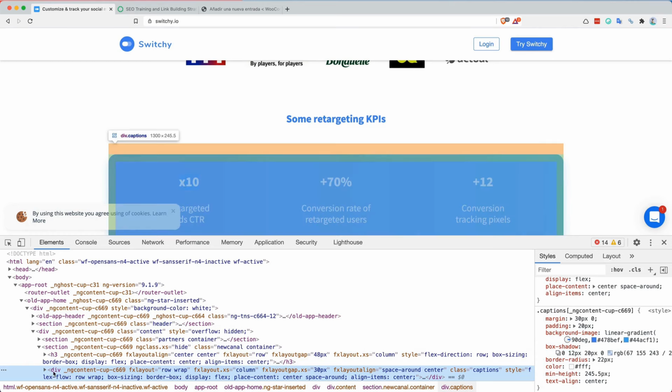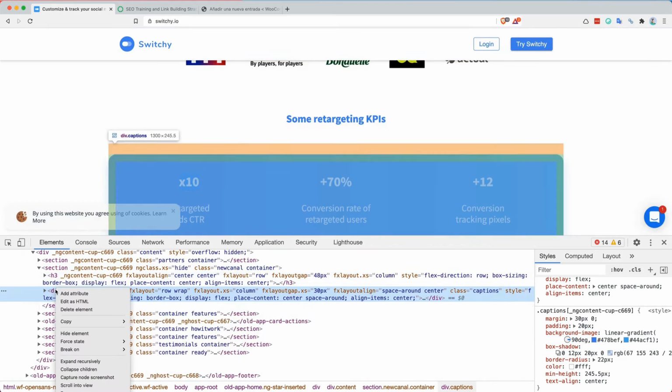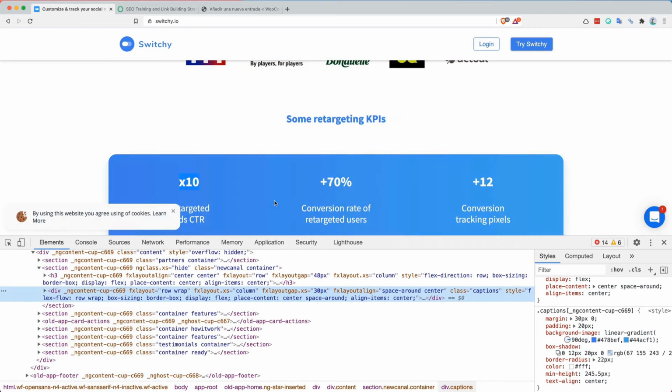And that way is, once we are in the box, we right-click, and I am going to move it up so that it fits on the screen for you to see. Right-click, here we select copy, and within copy, we copy the styles. You are going to see the magic. Notice that this is a box, so I am going to do it.